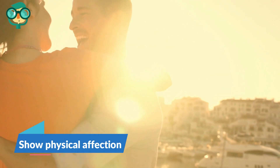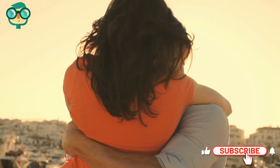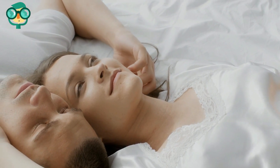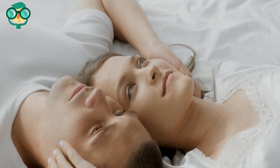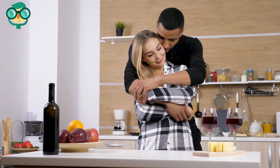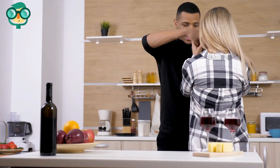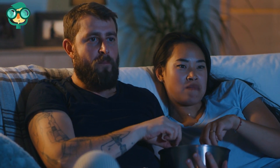Show physical affection. Strengthen your bond by hugging, kissing, or caressing your partner. Physical touch can go a long way in making someone feel less stressed. Give your partner a gentle back rub, hold their hands, or wrap them in a hug if they've had a tough day. A little affection makes them feel loved. Try to incorporate physical affection throughout the day — you could touch your partner's shoulder or pat their leg as you talk about your day or sit and watch a movie.